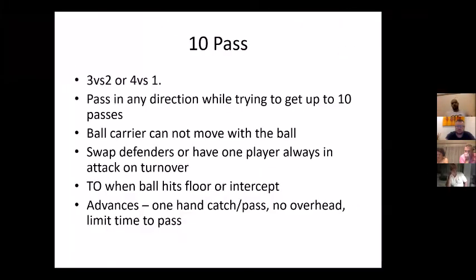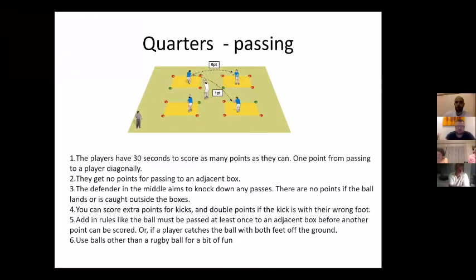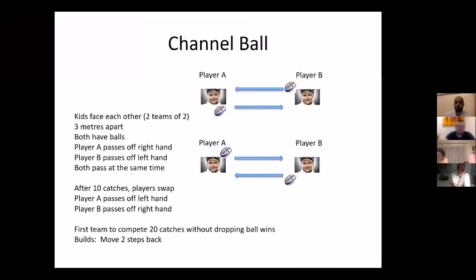Next one, you've got 10 pass. I don't have a video of this one. So you can have a 3 versus 2 or a 4 versus 1. It's basically an advancement of this one. You can do a similar sort of thing, but you can move in any direction. You can't move with the ball.